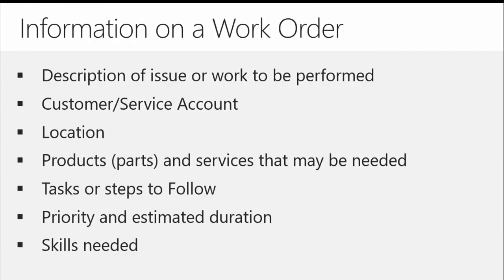information. And so one of the key things that you'll always see on a work order is really just a description or a name of the work order that defines, okay, this is the issue or the work that we have to do while we're going out on site. We'll also need to determine who the customer is or the service account where that's taking place. And the service account does a couple of different things. It really defines this is the customer that we're going to go out and conduct this work for, but it also is used to drive the location or the physical spot where the work is going to be executed or carried out at on the customer location.